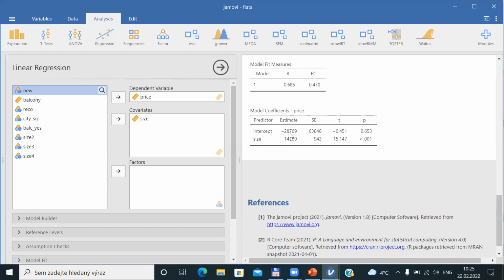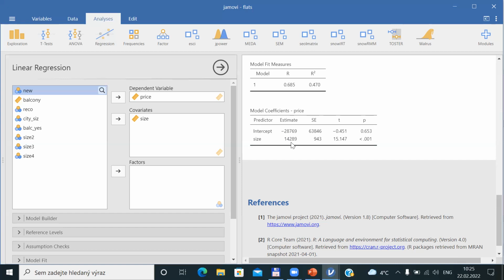But if I would like to buy a flat with 0 square meters, somebody would pay me approximately 30,000 Czech crowns, is saying this model. If this would be true, I am really sure that most people would buy these 0 square meters. But once again, that's totally silly. So we wouldn't interpret this value, that's nonsense.